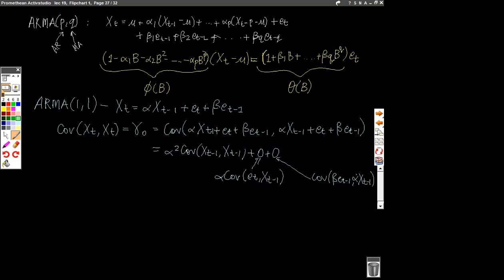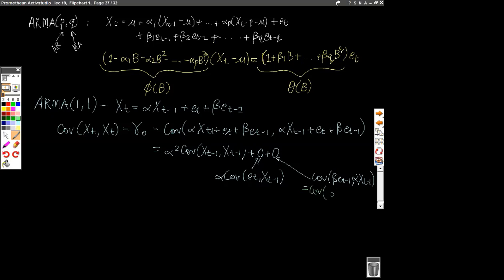If I expand my XT minus 1 here, I can get my ET as well, right? So let us just try to have a look. So wait, where is my equation? It's here. So I have XT minus 1. If I expand XT minus 1, I will get XT minus 2 here, and I will have ET minus 1 and ET minus 2 here, which has nothing to do with ET. And here, I have beta ET minus 1. So if I am looking at XT minus 1, then I will have ET minus 1 here. So this term in XT minus 1 should be correlated with this term here. So this guy, isn't it going to be 0? But not this guy. So let us try to figure out this value.